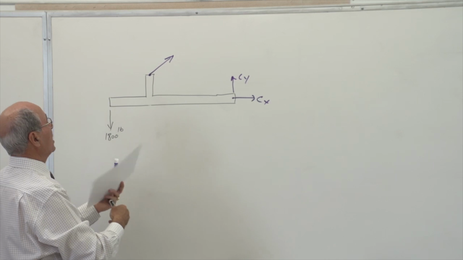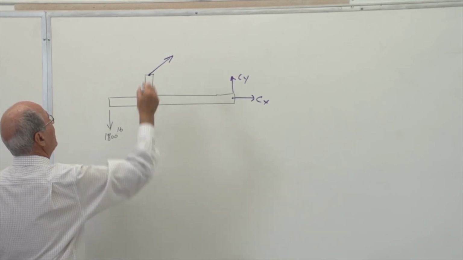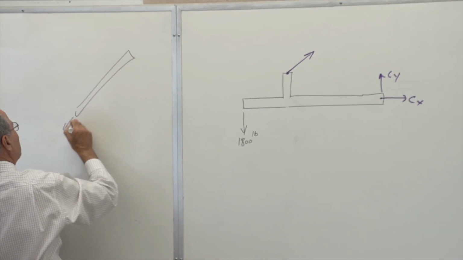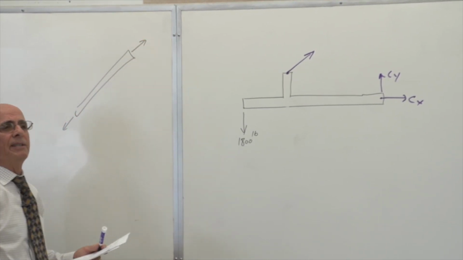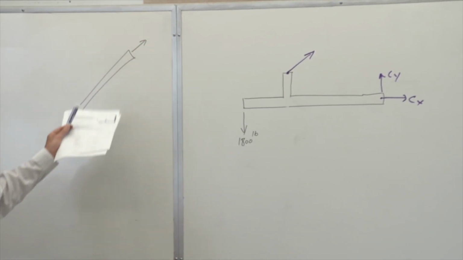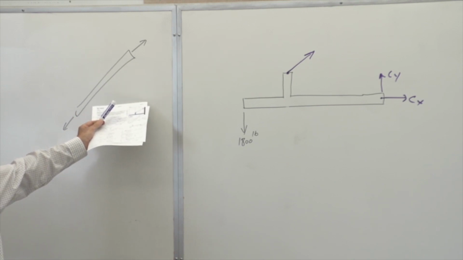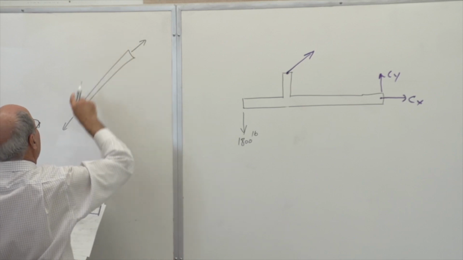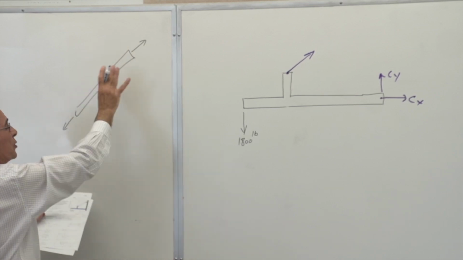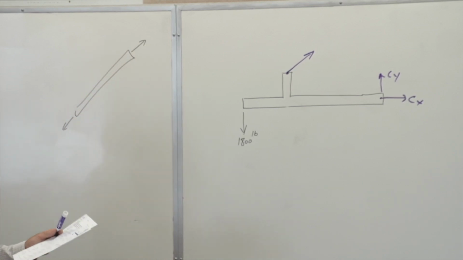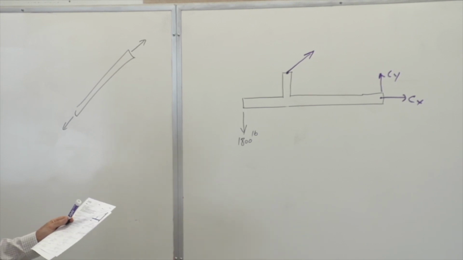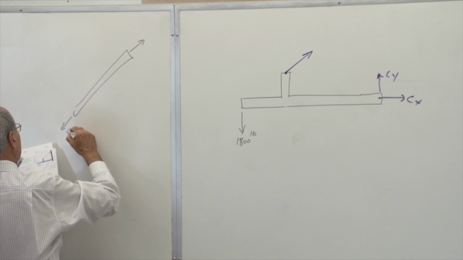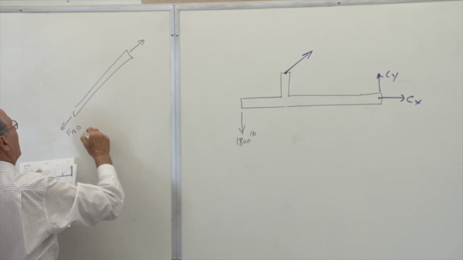This member, we cannot solve it, but this is a cable or a rod under tension. That means we are having a rod sitting there, or the cable or whatever, and that cable obviously is under tension. That is the load in that cable. Is that correct or not? The question is how much load. You cannot put here Dx, Dy, because this is a two-force member, or a cable in this case, or a rod. So you can put here F_BD, F_BD.